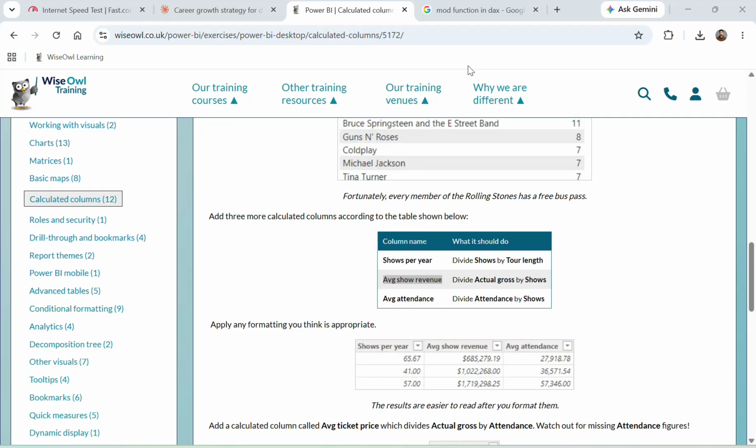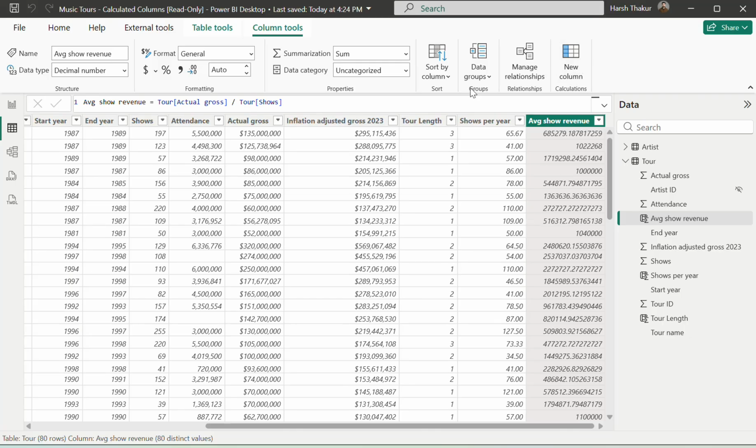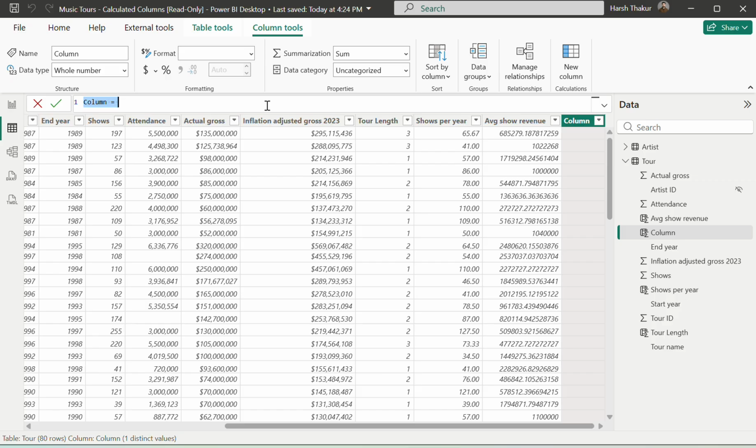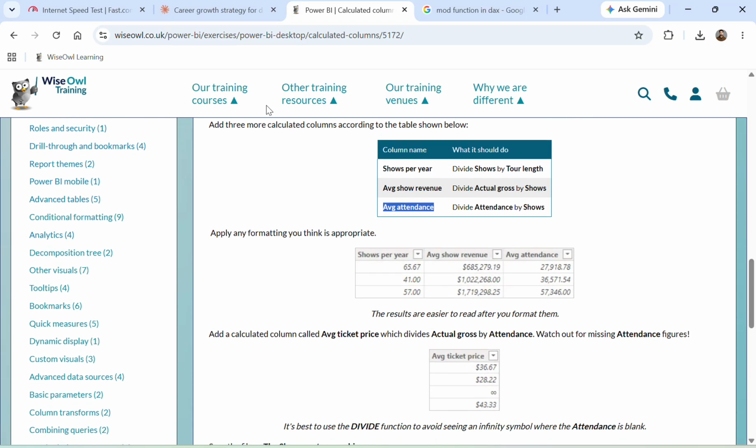It's giving us average revenue. And then average attendance. Then we will take attendance by the show, right? Attendance divided by shows. So this is how we got all the 3 or 4 calculated columns.